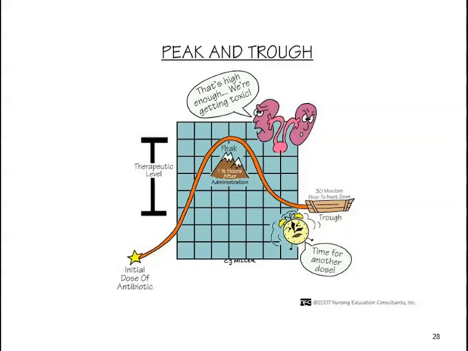So peak and trough are important for vanco. Optimal levels of vanco are considered to be between 10 and 20 micrograms per milliliter. We don't generally do peak levels anymore with vanco, but the trough is very important. So we draw the levels for the trough just before the administration of the next dose and look to make sure that it is not toxic. Now, when we're treating antibiotic-resistant organisms, many doctors and clinicians want the trough to be between 15 and 20, but understand that therapeutic is 10 to 20.